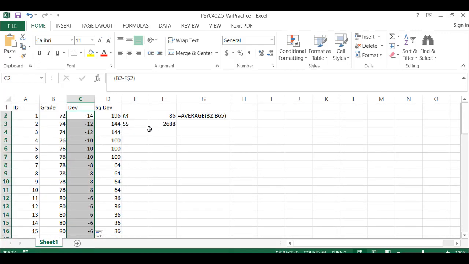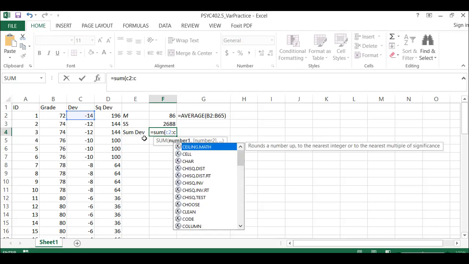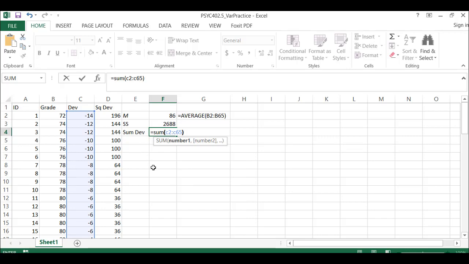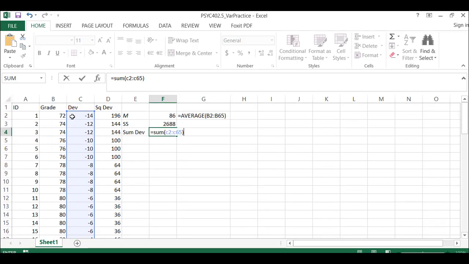And to match with what I told you earlier in the video, we did talk about the sum of the deviations. And again, if I sum those, assuming I've done everything correctly, I should see that the sum from C2 to C65, because there were 64 scores, so it stops at 65 because again we used that top row for our labels.